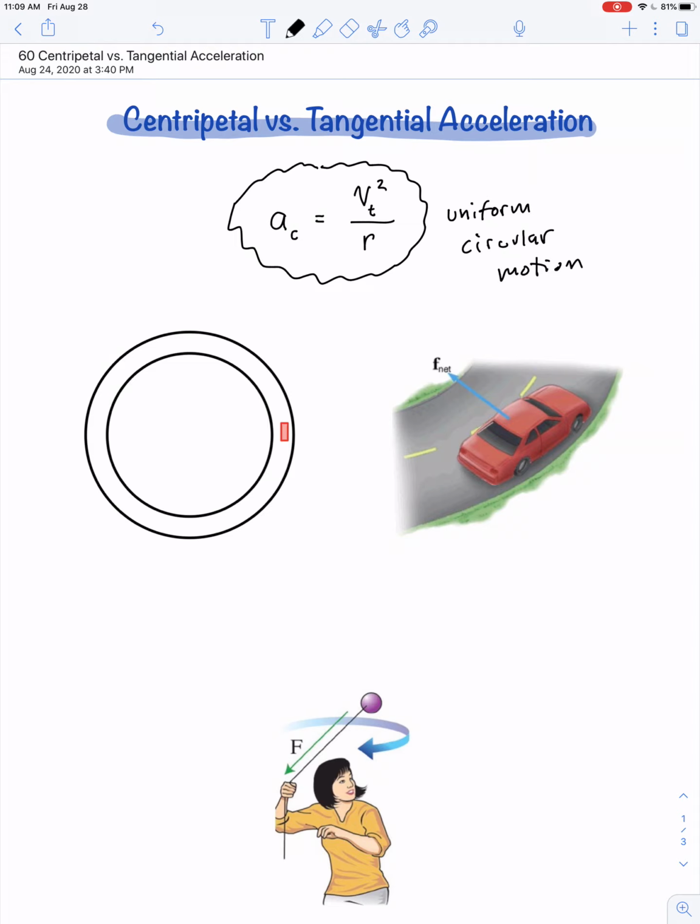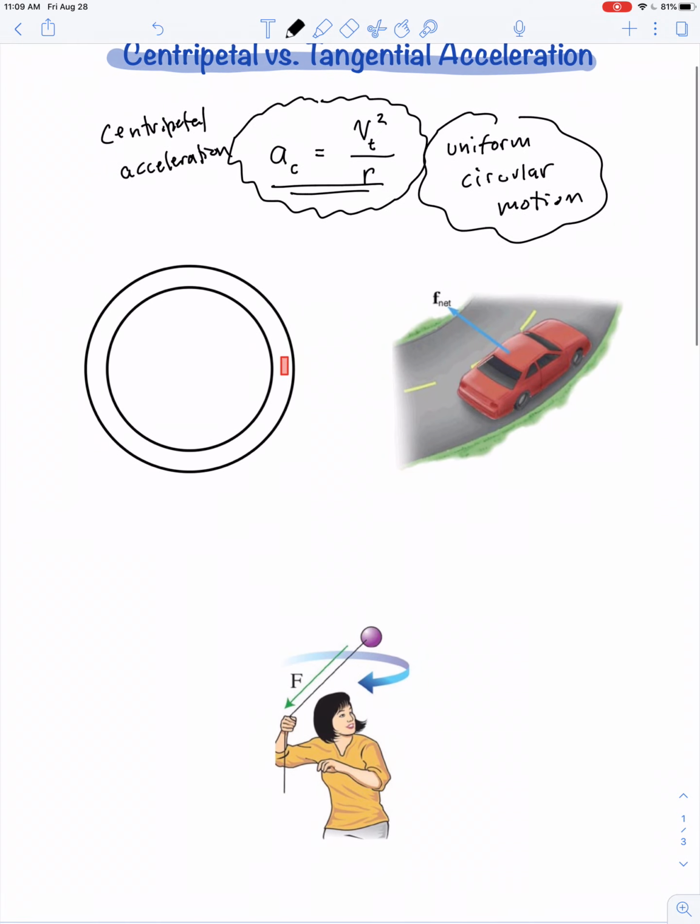Well, we refer to this equation as the equation for centripetal acceleration. And this centripetal acceleration is associated with uniform circular motion. So it doesn't have to be necessarily a satellite orbiting around a planet. This can be any situation where an object moves at constant speed in a circular path with a radius of r. So here's an example of maybe a race car driving around a circular track. So pretty clear what we mean by r, right? It's nothing more than the radius of the path.